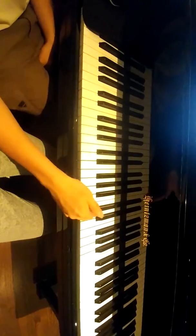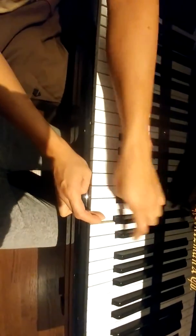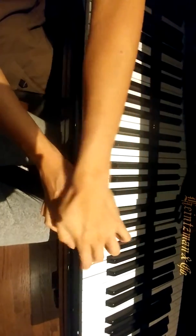So the first chord is C. And remember to find a major chord. It goes C, and then you just go 4. 1, 2, 3, 4. 1, 2, 3.